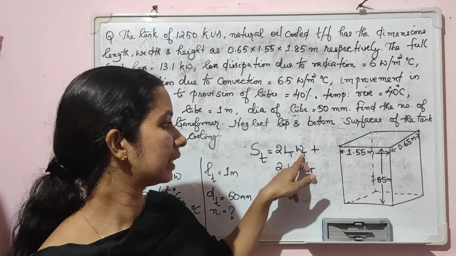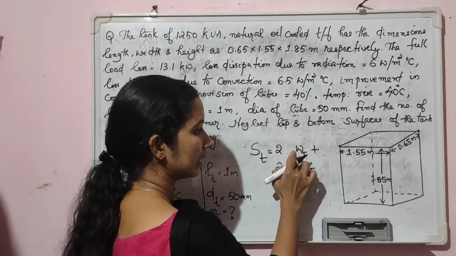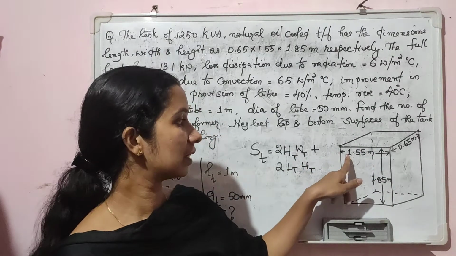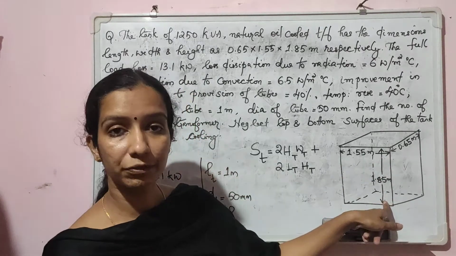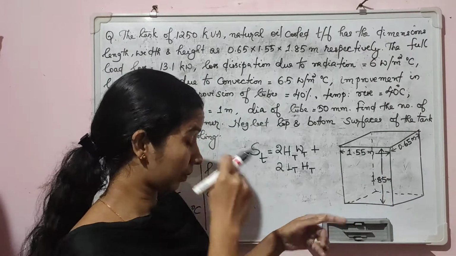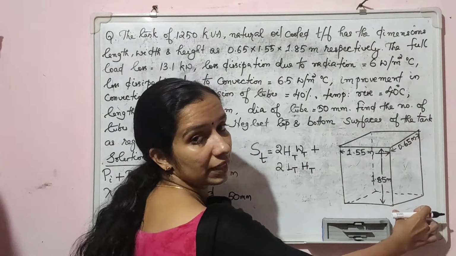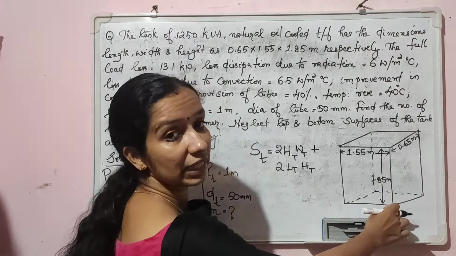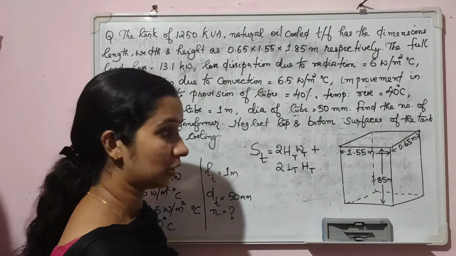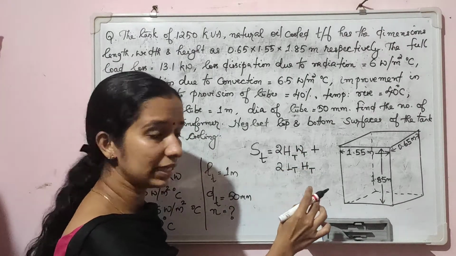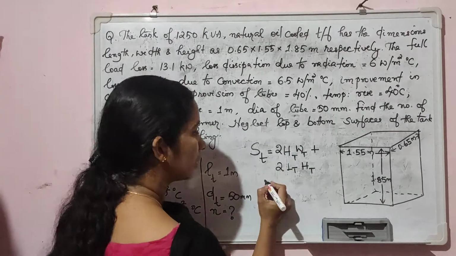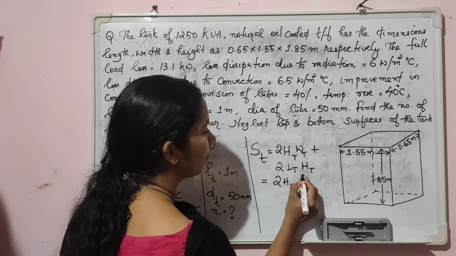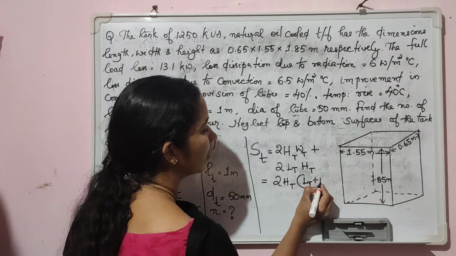2 into width of the tank into, this is not LT, this is HT. Sorry. Okay. For this face, this is width of the tank and this is height of the tank, HT. So, now for this face, this is length of the tank, LT, and this is height of the tank, HT. Okay, LT into HT. So please make that correction here. This is not LT, HT. Okay, so that means this can be simplified as 2 into HT into LT plus WT.